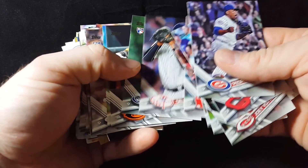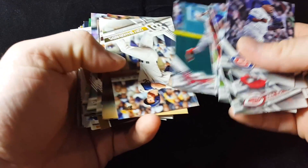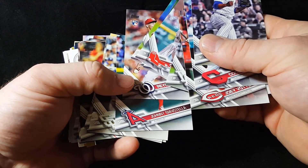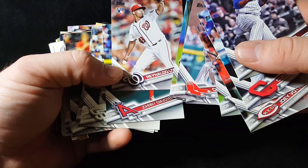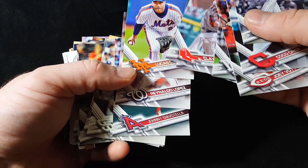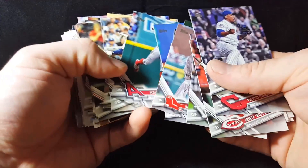Dillon Betances, Jeff Hoffman, rookie card Chris Davis, Lucas Duda, Ronaldo Lopez rookie card, Johnny Giovatella. I noticed — it stuck out to me — Johnny Giovatella's name is so long that in order to fit it on the line, they had to take the bold out of the font and use a narrow or regular style font to fit all the letters. You can see Ronaldo Lopez above it and Lucas Duda — all those letters are a different size. After seeing so many cards with it bold, and then you hit one of these, it just looks weird — you can see it right off the bat.